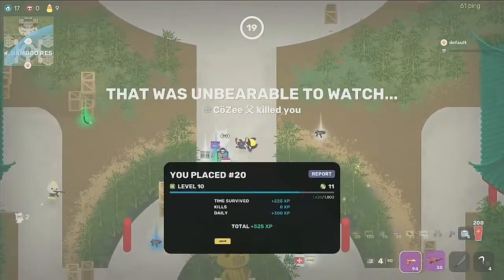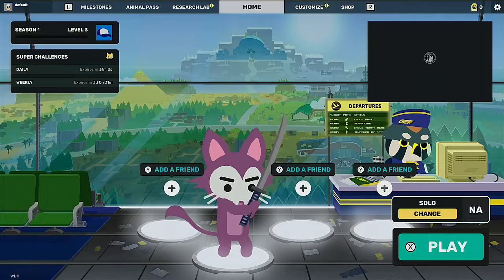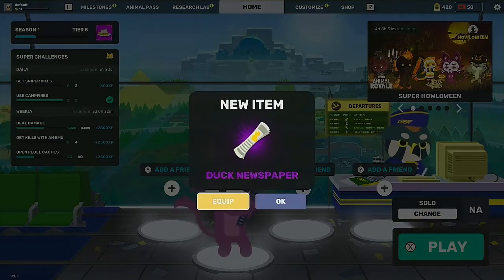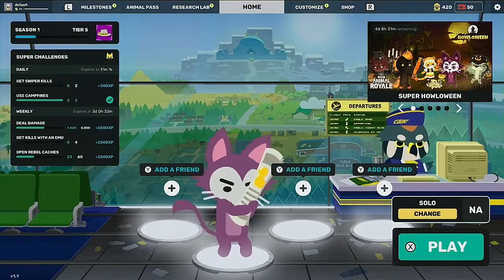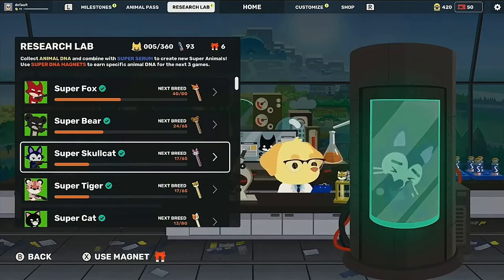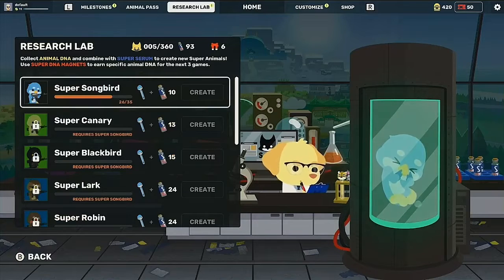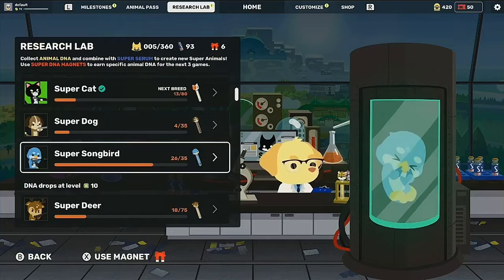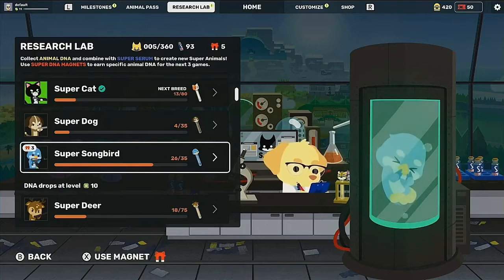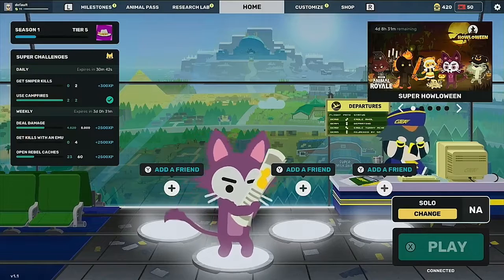Oh my god, they have raccoons in this game? Well, now I have to look and see what they got. Okay, I would like to equip the duck newspaper. Yeah, oh, it's a melee weapon. Okay, that's fine. What do I need? I would like to equip a super songbird magnet. How do I? Okay, use magnet. Yes, so now for the next three matches, I think I will get increased songbird DNA, which I will need if I ever want to be cool.